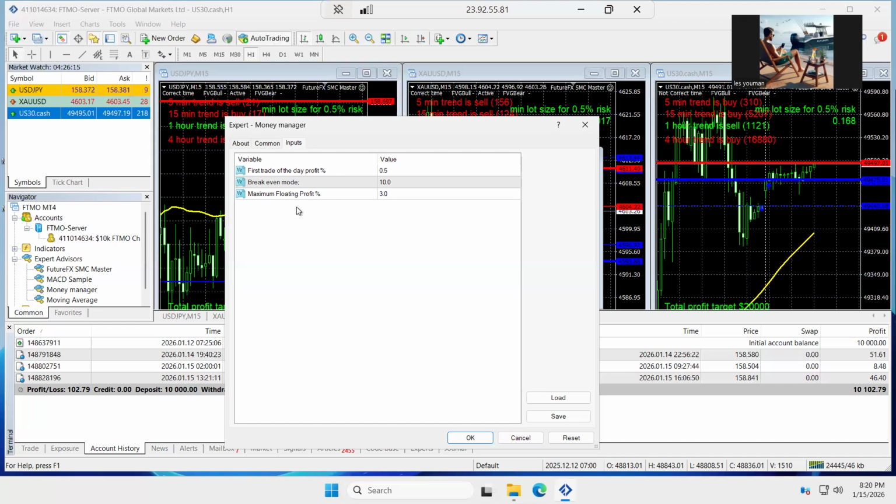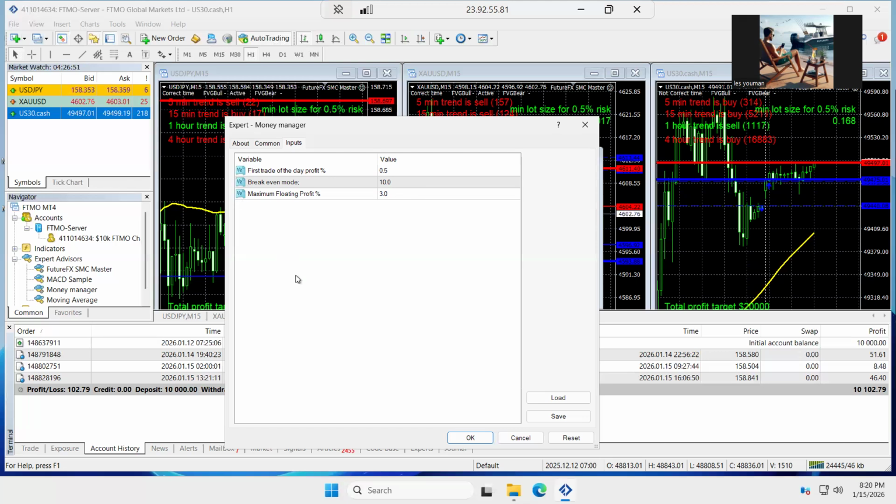So the idea is there, you're behind for the day and then you get another trade and it goes into profit, you're in front, and you're feeling good because you've made it back. But then you get greedy. You think, all right, this is going to keep going and I'll smash out a big profit on this one and my day's trading will be done. And you push your luck a bit far, and even though you were in profit by $10 for the day, then it drops back down and you take another loss or only a small profit and you don't end up being back. So this is just a little safety check.